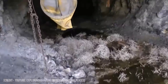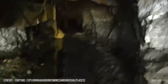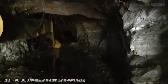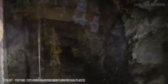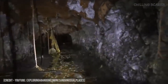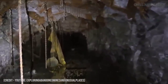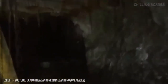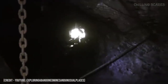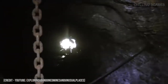But I just don't think it's wise to go in here when there's water. Try to avoid this if I can. Yeah, this looks pretty sketchy. I'll go a few feet further in and check it out, but I think I'm going to pass on this one. This is one of the creepiest mine tunnels I've ever been in, just because of how dilapidated it is and all these chains hanging down from the overhead, and there's a shot looking down the tunnel. Here's a shot looking back towards the entrance. I'm a little bit further in, and looking down the tunnel here.